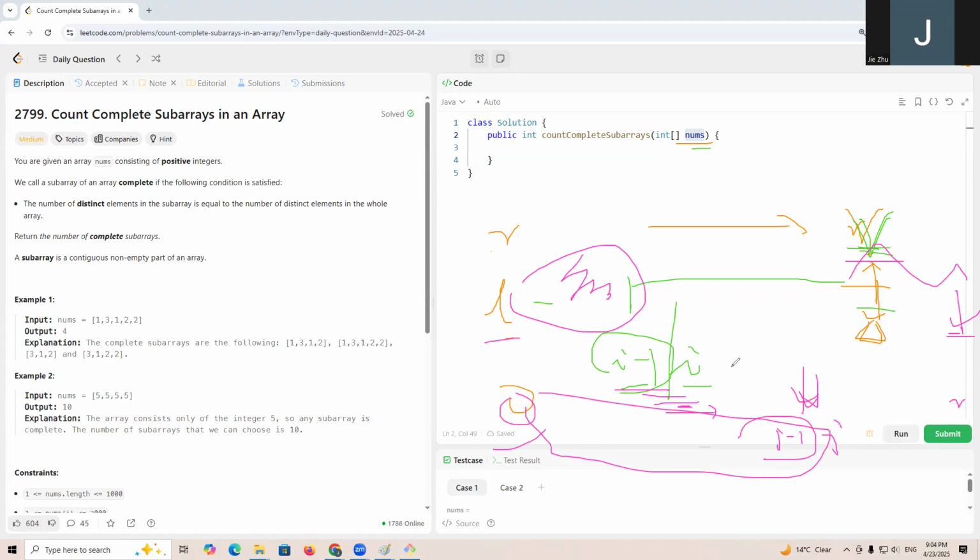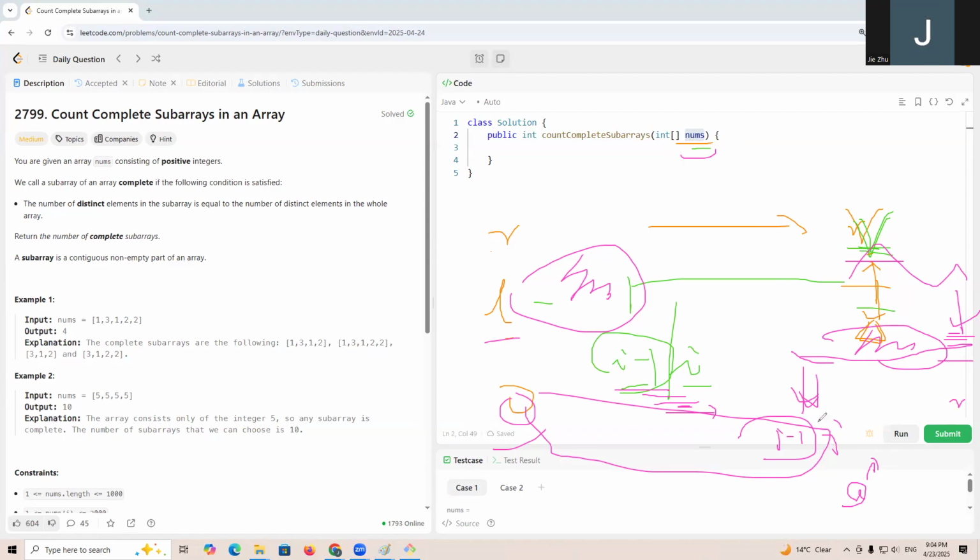So we keep moving the right pointer and find the left pointer which just moves out of the condition, where this part does not equal the total distinct number.